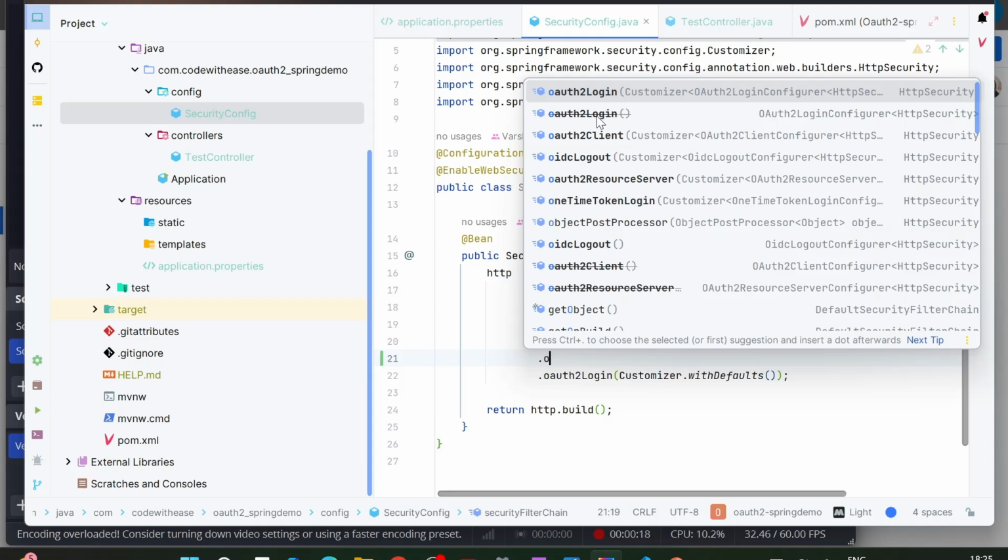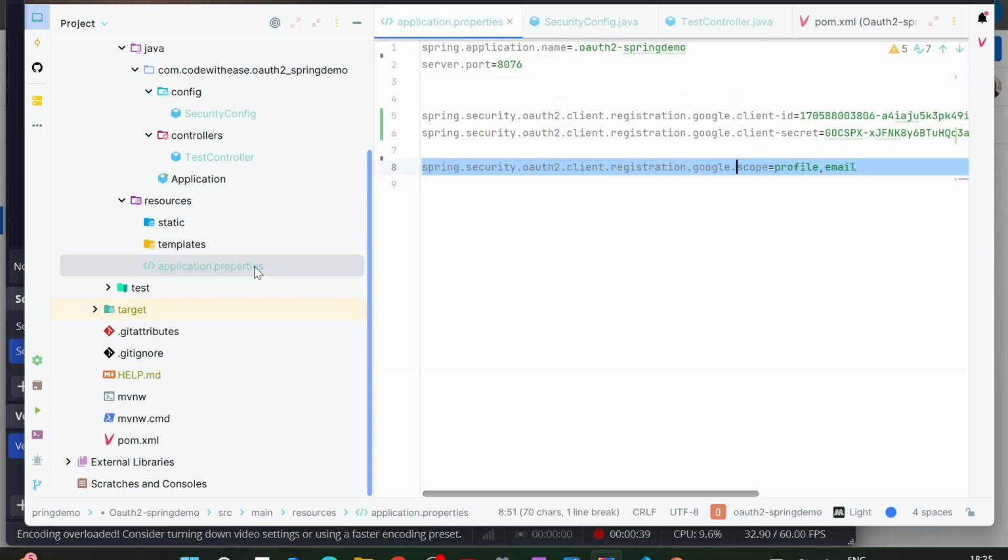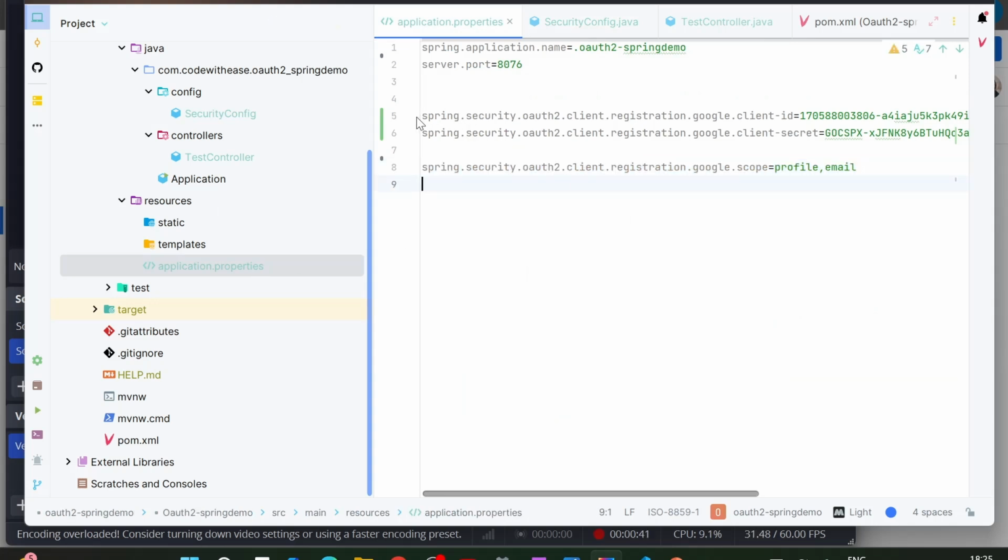So if you're using a lower version, you may see that this works. But again, if you're using the 3.5 version or 3.x version, basically you have to pass in something like Customizer.withDefaults. One common mistake is if you add this, and if you do not define the appropriate properties in the application properties, it will not work. Another thing is in the application properties, see this entire property, how it starts: spring.security.oauth2.client. So we are defining who is my OAuth2 client and we are registering that client. So here it is Google.